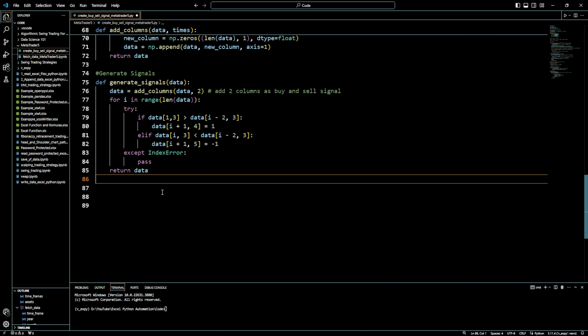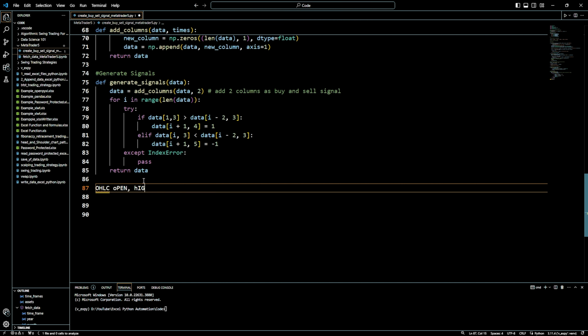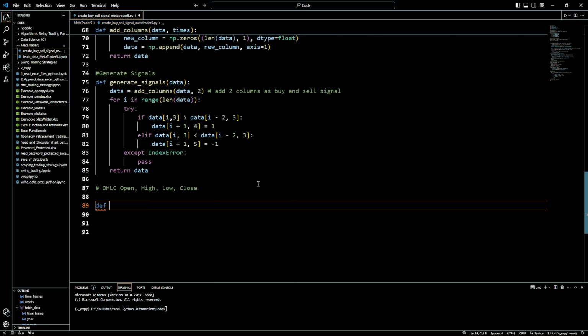And then let's create the OHLC plot. So what is OHLC? OHLC is basically open, high, low and close. So this is what the OHLC is, right? So let's create OHLC plot candles. Okay, so this is more of, let's say, visualization purpose, right? And for that we will create a plot. Basically there will be a chart first, and then within that chart we will first bring in the data, and after bringing in the data we will create a buy and sell signal as a visualization.